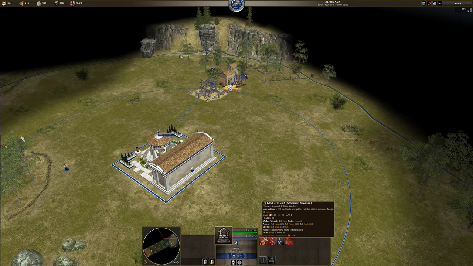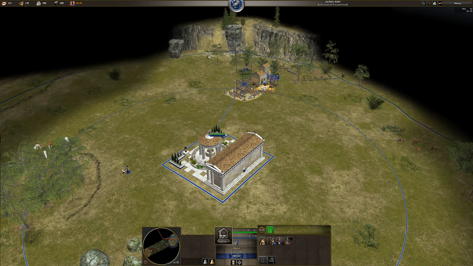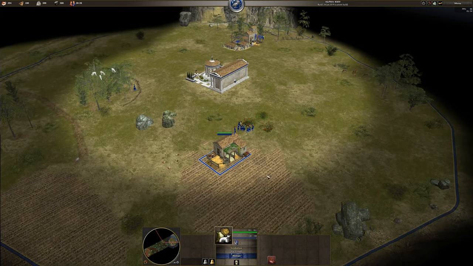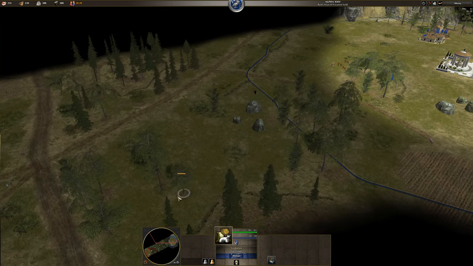Tell you what though, it's doing all sorts of weird stuff, this lady. I mean, yeah, that kind of makes sense to go there, but that's not what I told you to do, lady. I wanted you to go over here next to the storehouse and do it. Whatever.